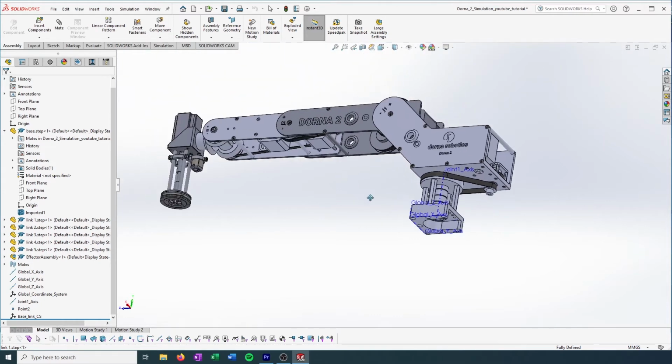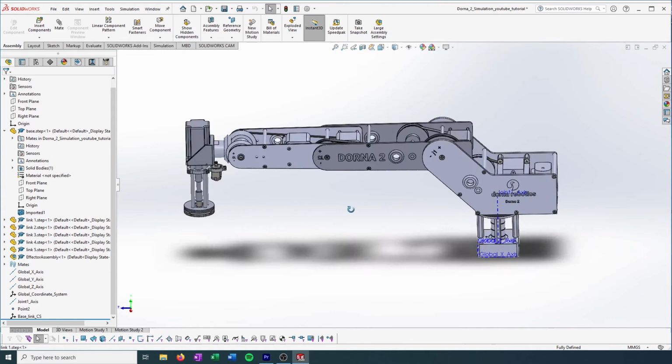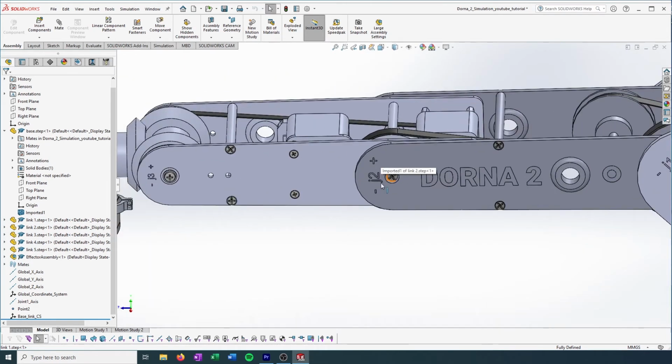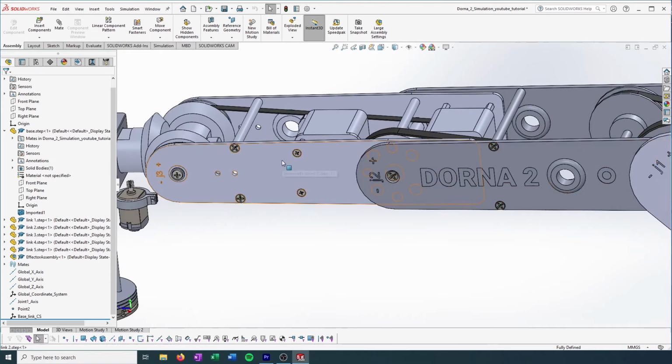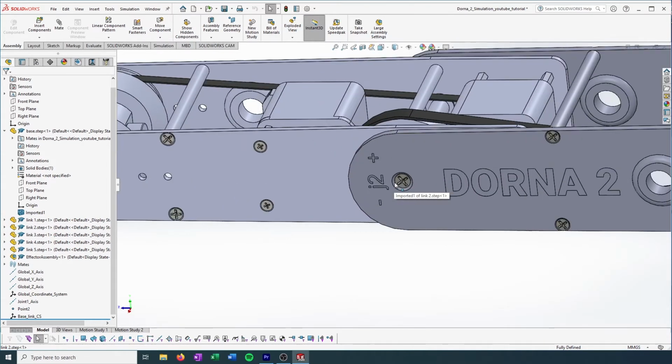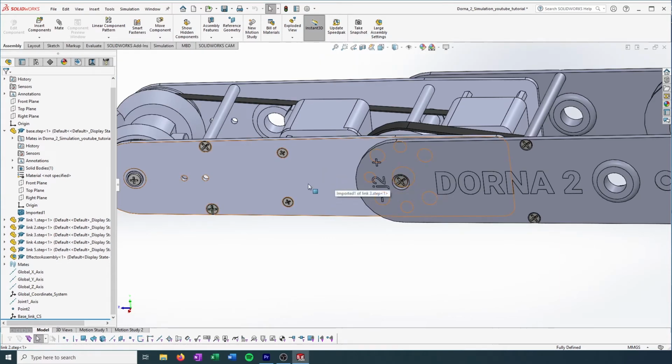So now I will do one more example. I'm going to do an actual joint on this robot. Let's do this one right here. So this one would be for a joint. This would be link 3, base link. At least my convention, I'm calling this the base link. This will be link 1, link 2, link 3. That means that this is joint 1 here. This is joint 2. This is joint 3. Okay, so let's quickly do this as another example.